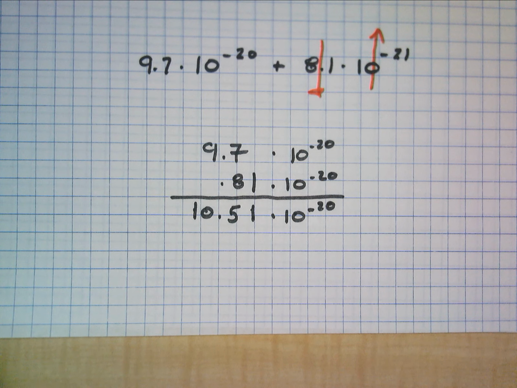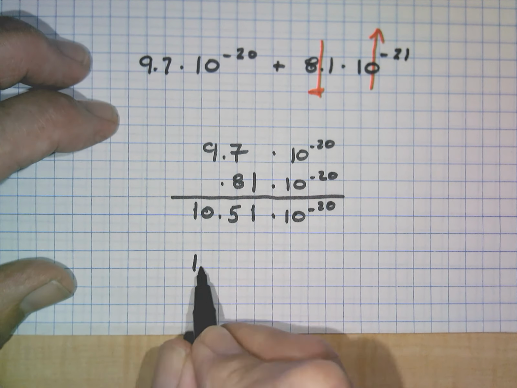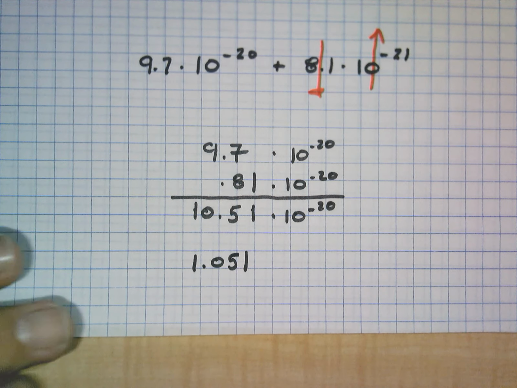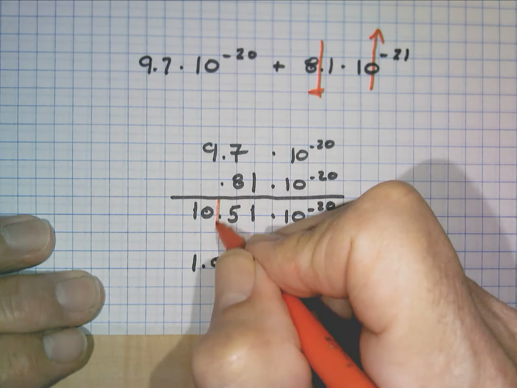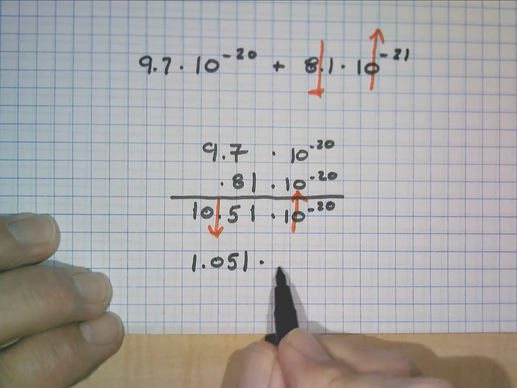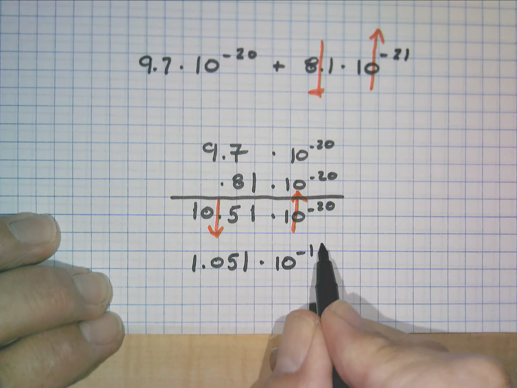What's wrong with the answer? Yes, the numbers are correct, but what's wrong? The decimal place is not in the right spot, because we need 1 digit to the left of the decimal. Exactly. That's not correct scientific notation form. That's correct scientific notation form. But to do that, this had to come down. So this has to go up. Times 10 to the negative 19th.